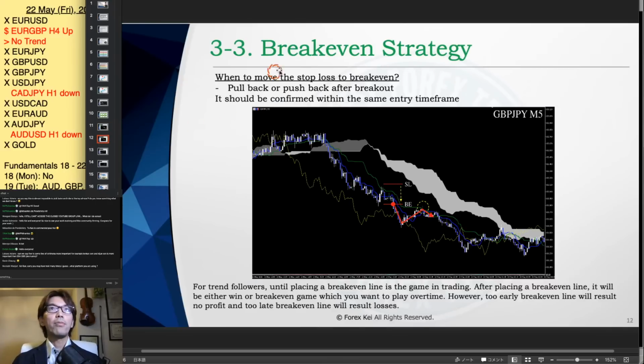And also the break-even strategy, right? When to move the stop loss to break-even is another important technique to master. We cannot just move the stop loss to break-even anytime, because if you keep doing that, then every time the price hits the break-even line, you cannot run profit, right? So there is precise timing in terms of when exactly to move the stop loss to break-even, and I will talk about that in my future lives too by looking at this slide.